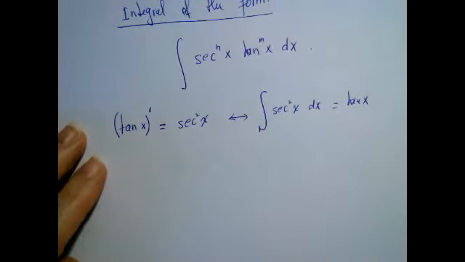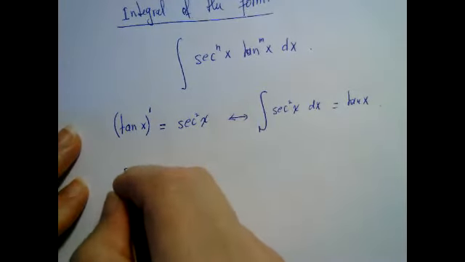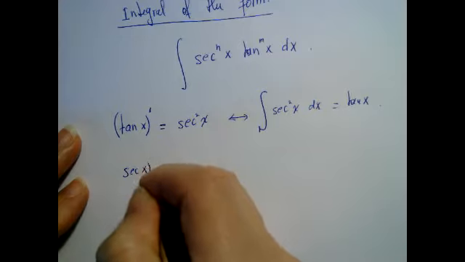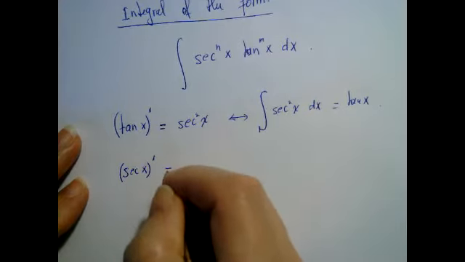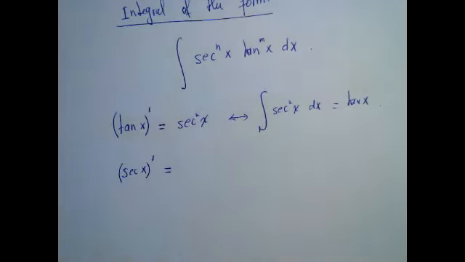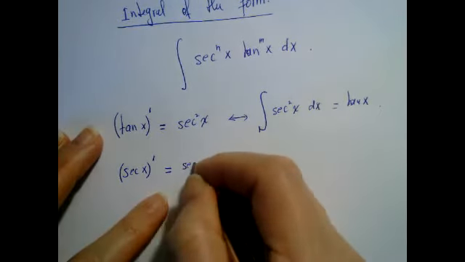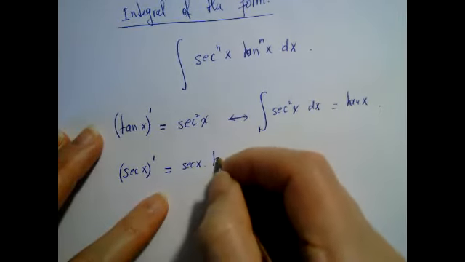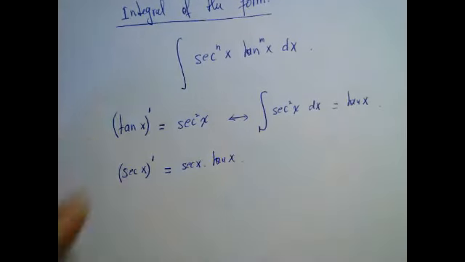Okay, first property. Second, what's the derivative of secant? Anybody again remember that? Is it secant tangent? Here you are. Secant tangent, absolutely correct. Secant tangent, okay? Something else also we will need to use. We have to find the property of those. Now, there is still one more property.